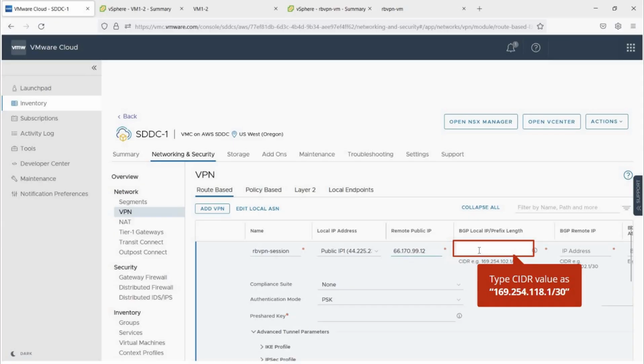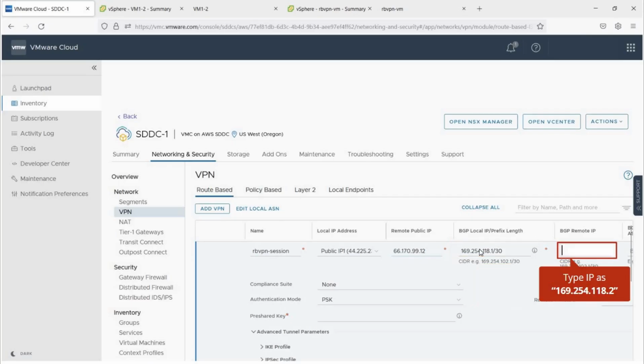Now here, if you really see, we are not defining subnet pairs, which we did in the policy-based configuration. In the policy-based VPN configuration, we need to define what your local networks and remote networks are, and that is where the IPsec tunnel gets established. Here, in route-based VPN, we will leverage BGP routing, and the dynamic IPsec tunnel gets established between two endpoints, your on-prem and VMC SDDC. What we are going to define here is your BGP link local IPs, where the BGP routing or route exchange will happen. So we're going to configure the link local IP 169.254.118.1/30. This is what we call a BGP link local IP, or the VTI interface, where the routing will happen.